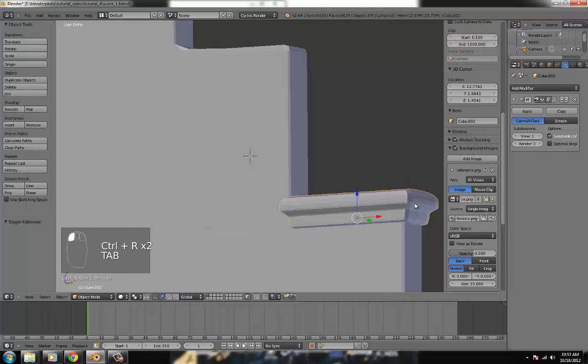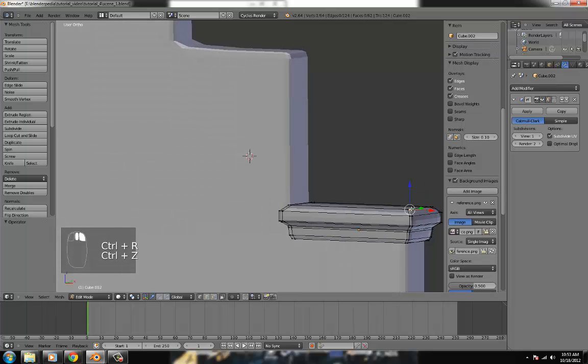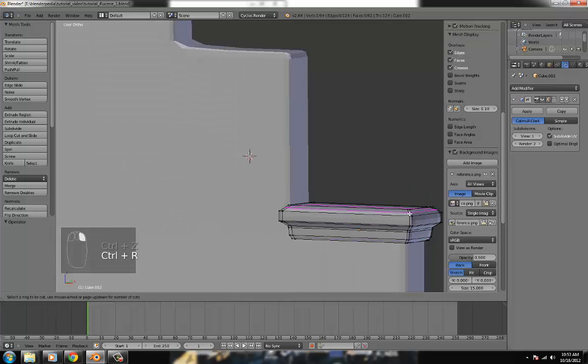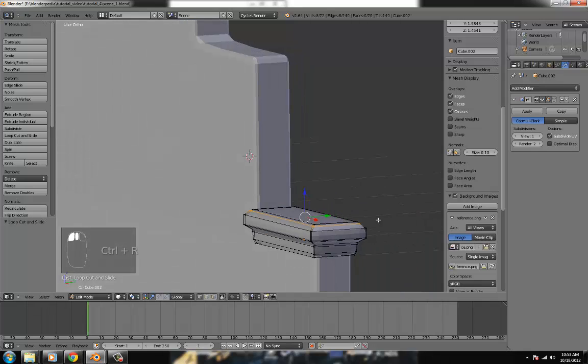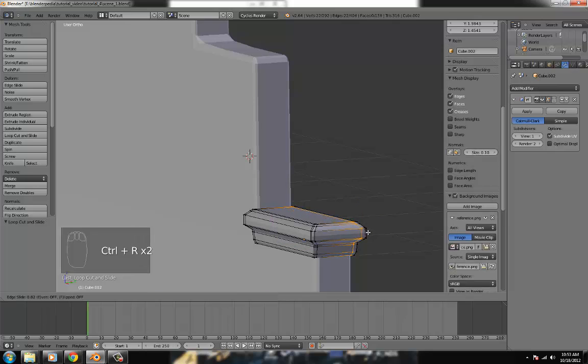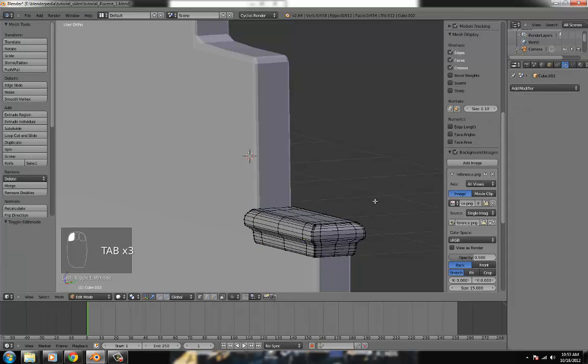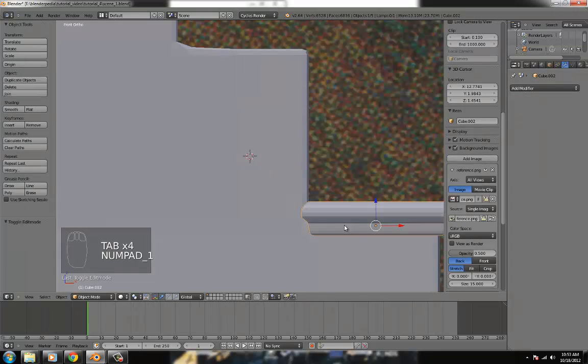So this is enough. Maybe one on top. Oh, not in the middle, on top. Or maybe I should put some to these sides so we don't have these rounded corners, because I don't like them either. Just between it. So as I told you, these are very high poly. It happens all the time.